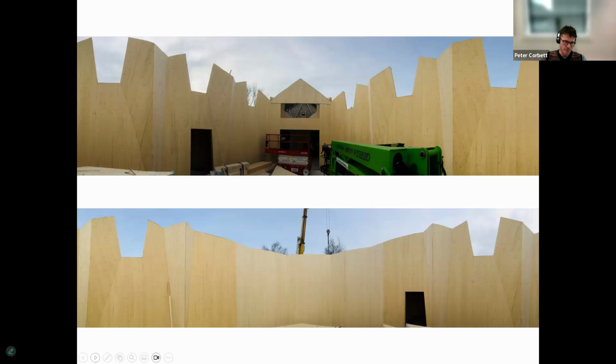But the question was how to build the roof. The walls went up, and we built the single story ancillary spaces around the edge first, and then they acted like a prop to these double height walls as they were lifted up. So there was no need to then put additional props to mark the internal surfaces and constrain the construction inside the space.